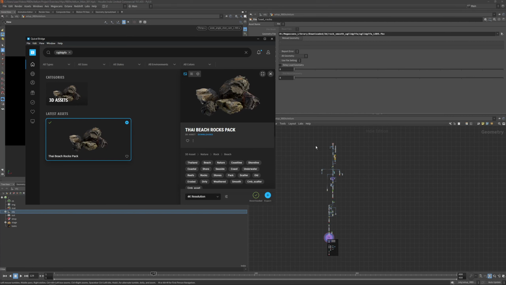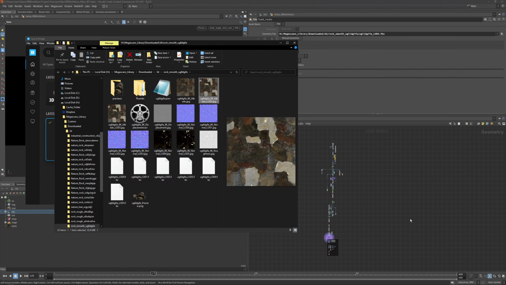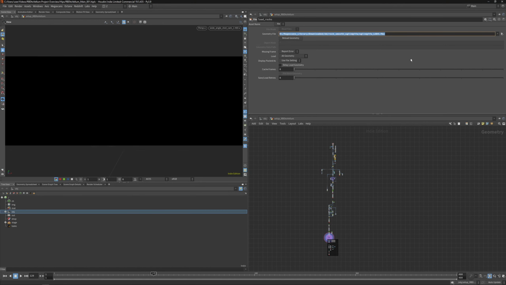Should mention that some of the assets might not be included with the file. Some of the textures, some imperfection textures as well. These are paid textures, but you can get the rocks from Bridge. This is the Bridge. I'll also leave a link for this. If you go here and press go to files, you can get all of those files and just relink the textures with the image texture nodes here. And also these are the rocks that I used over here, as you can see.